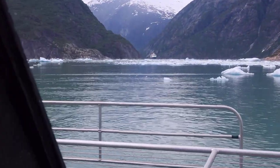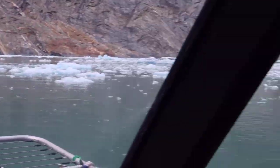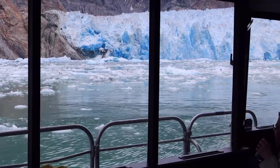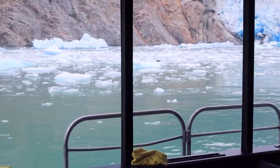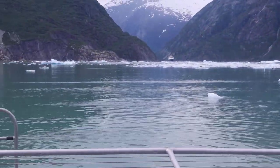While we were on the small boats up here, I had just turned off my camera and looked over, and one of them flipped, and I tried to get my camera back on in time. It takes seconds for these guys to flip. It was really cool, and I regret not getting it. Why are they all here?